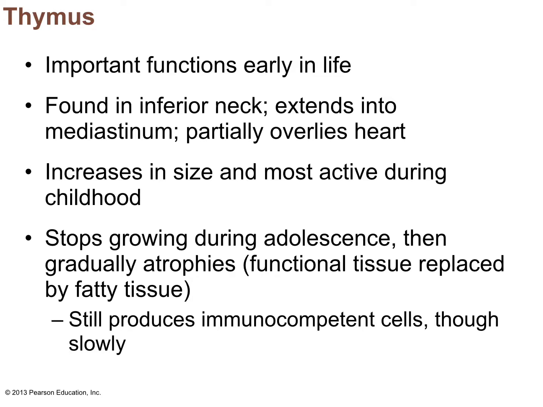in the thymus. Now, the thymus is going to increase in size during childhood, and it stops growing sometime during adolescence and then gradually atrophies, which is not like a muscle atrophies. It atrophies in the sense that the functional tissue gets replaced by fatty tissue. It's still functional throughout a lifetime, it should be. However, it doesn't function as much as in early childhood.